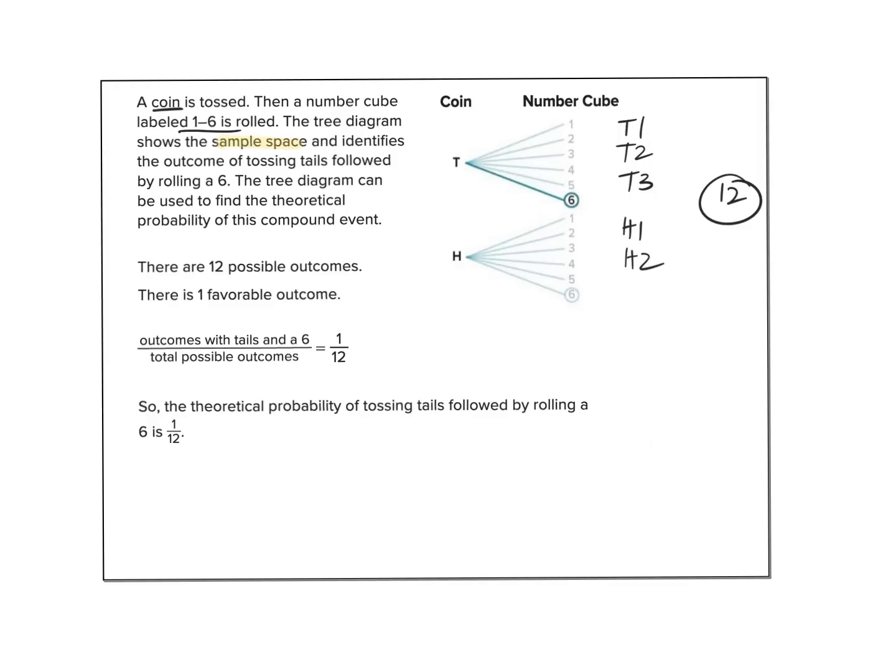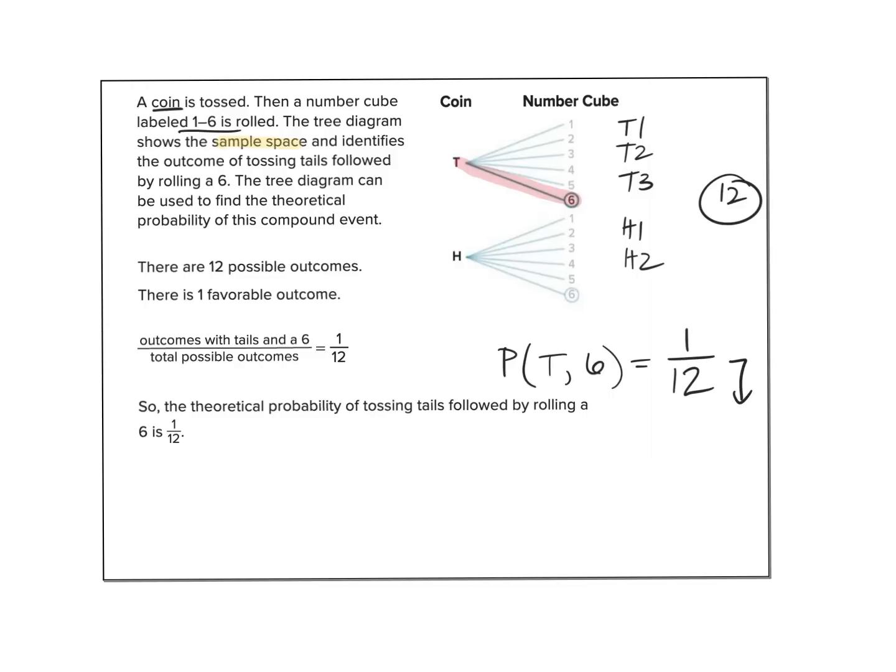So today I'm going to ask you, what's the probability of getting a tails followed by a 6? So I want to get a tails and a 6. All right, so if I am looking at my tree diagram, I only see that happening once. Tails and 6, I just highlighted in pink. So my probability is 1 out of, there's 12 possible options, so that would be my probability.